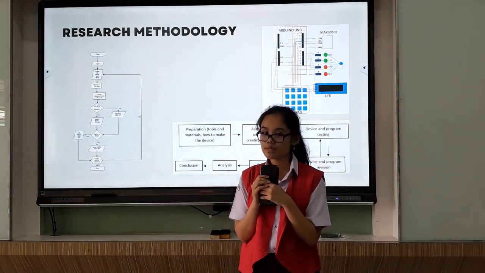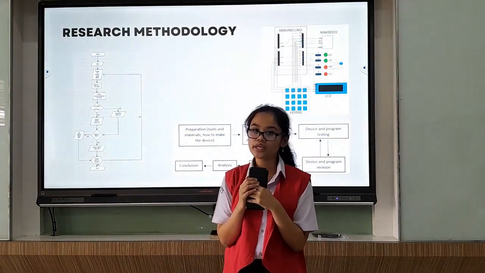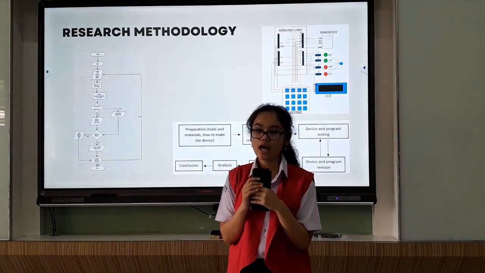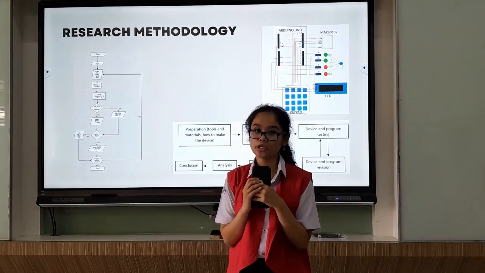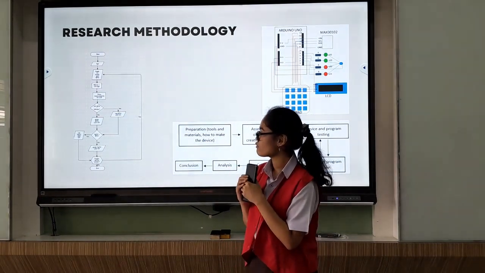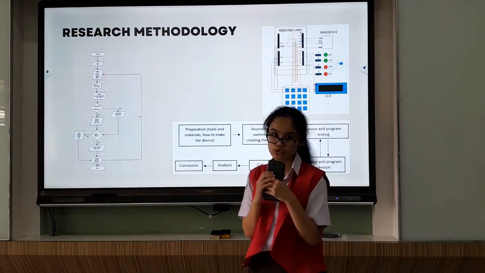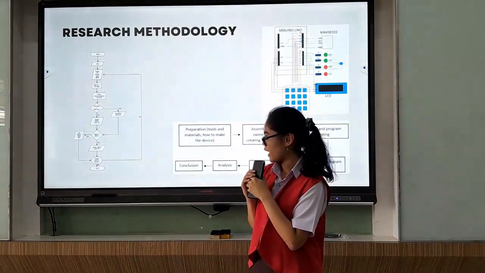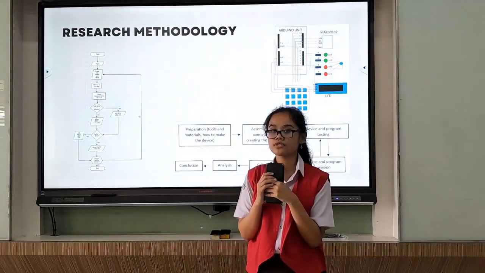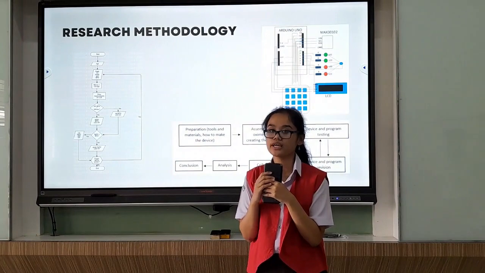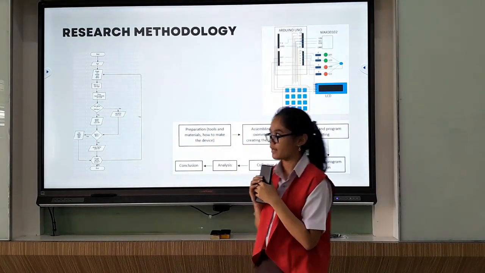So for the BPM, the red light will turn on only if the measured person's heart rate exceeds the calculated maximum heart rate. And then for the SpO2 LEDs, the red LED will only turn on if the person's measured oxygen level is less than 95%.